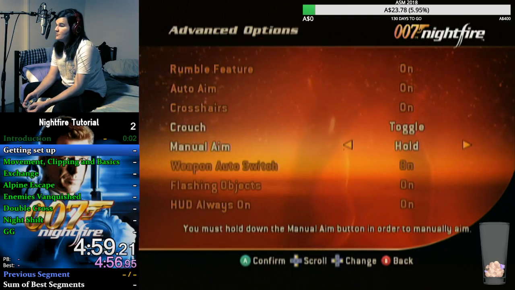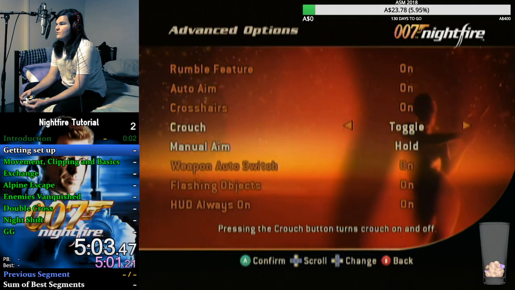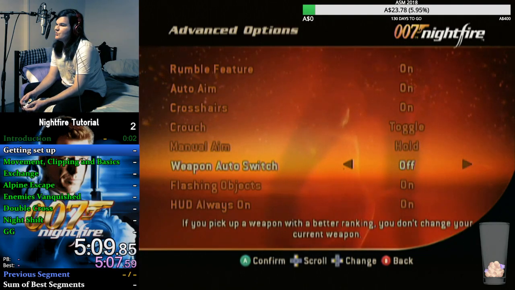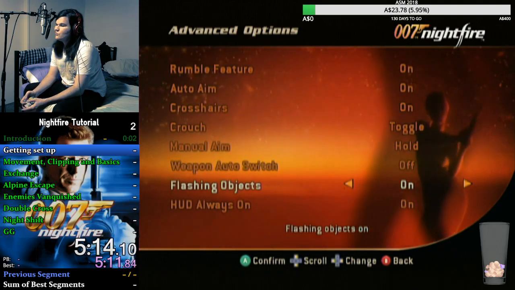You're gonna want to go to advanced options. Toggle anything here you want. You can play with rumble off, auto aim off. I don't recommend any of those off. The only one I recommend off is weapon auto switch. Keep that off. Everything else, just don't mess with unless you desperately want to.